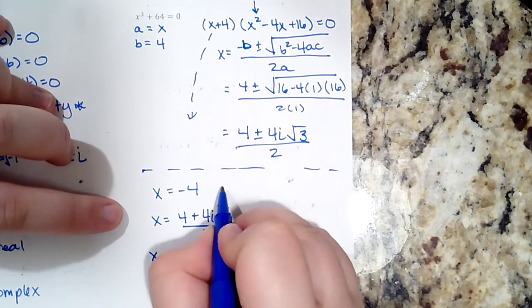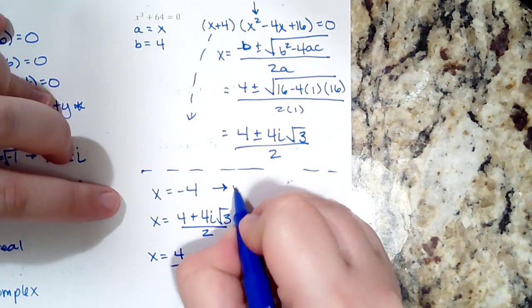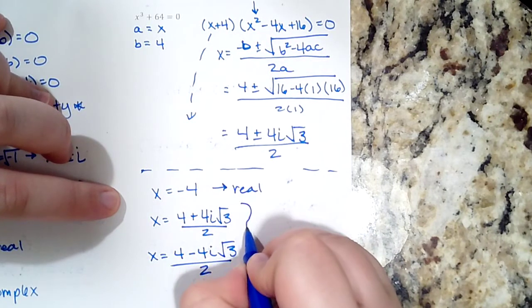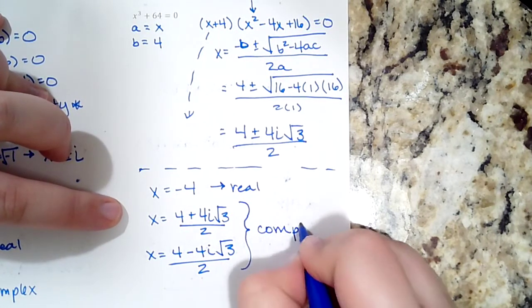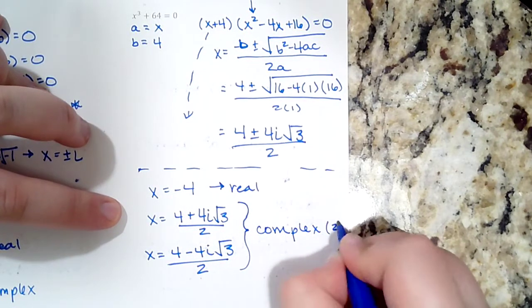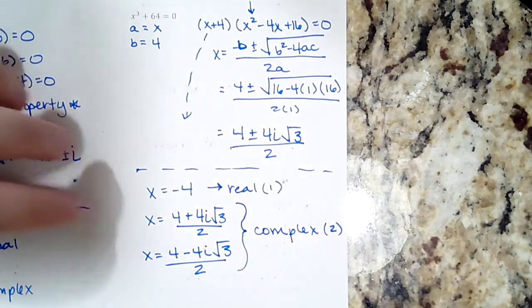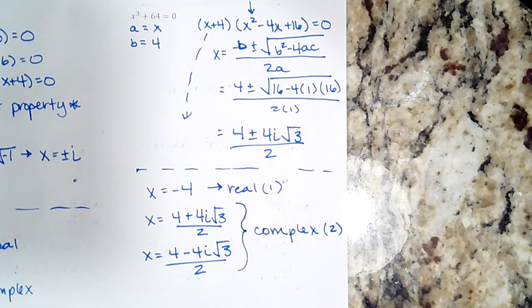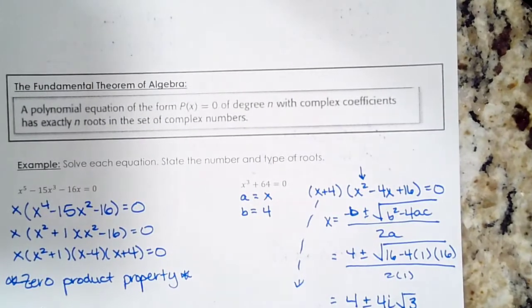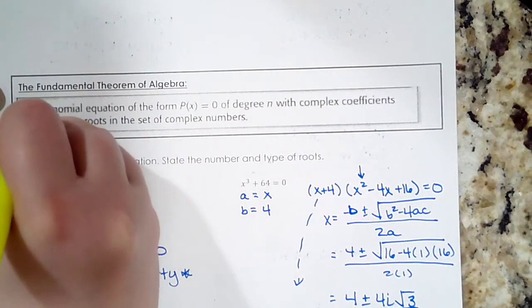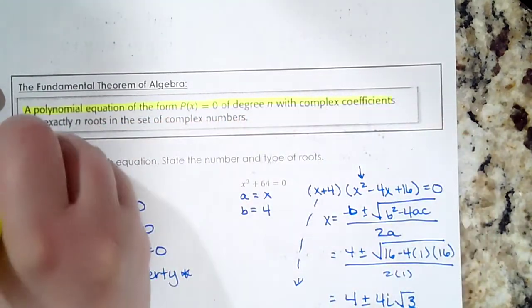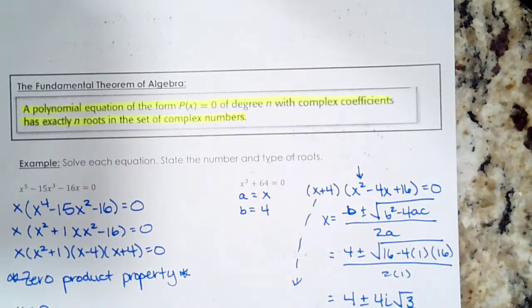And let's indicate what those are. This one is a real, while these two are quite obviously complex. There's two of those, there's one real. All right, there it is. That is all. That is the fundamental theorem of algebra. You now know one of the most important theorems in algebra that there is. And I'm going to highlight this just to indicate that.